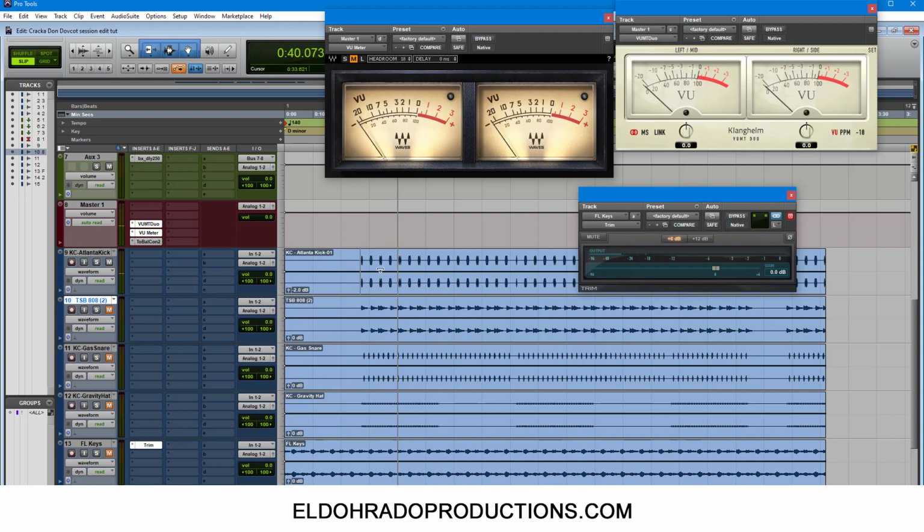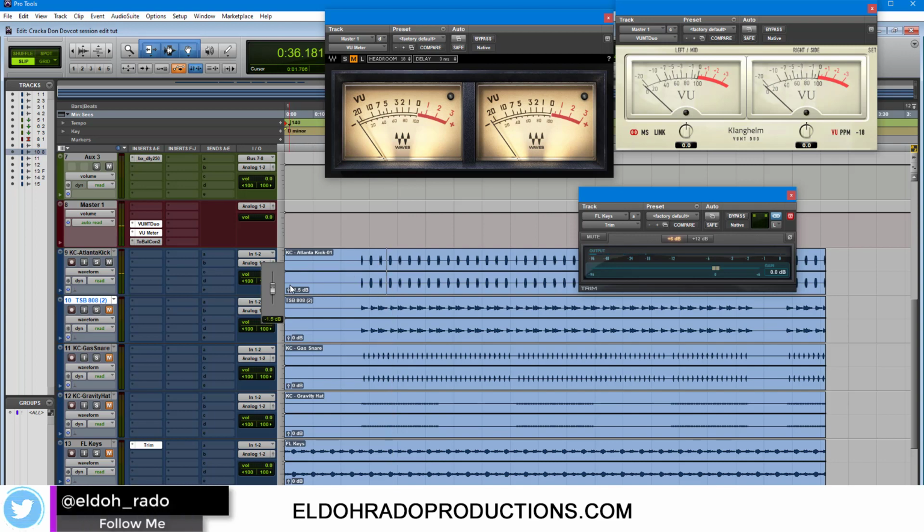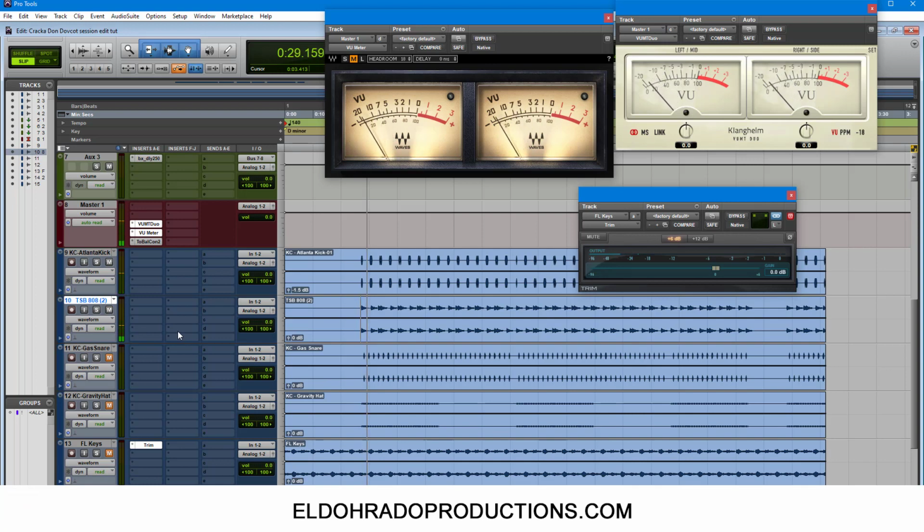Sometimes the double kicks are a little bit louder, so I can take it down 1.5 dB. The 808 now. Alright, so I'll go okay with that and kick a little teeny bit more. Alright, so that is good enough.